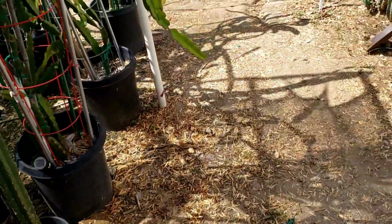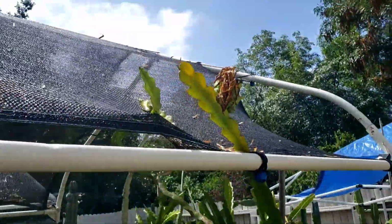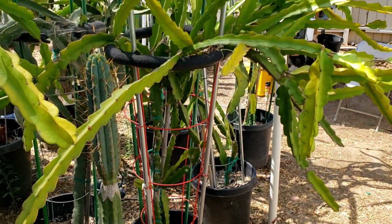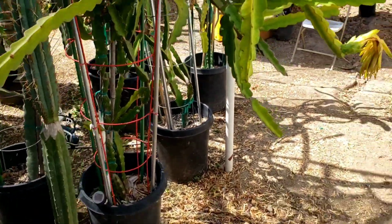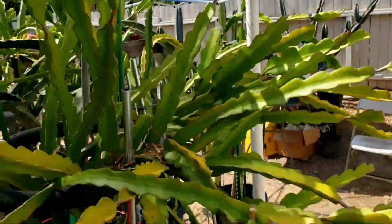I am getting some buds, but see, like this one has two flowers that opened, and that's it. Yeah, I should have like 16 at least. So I'm gonna go, and the thing is, I haven't tipped these, so that's what I'm gonna do now.